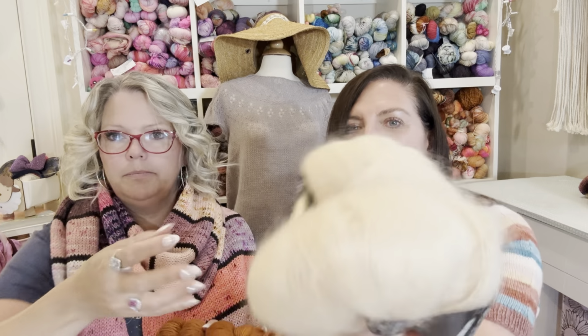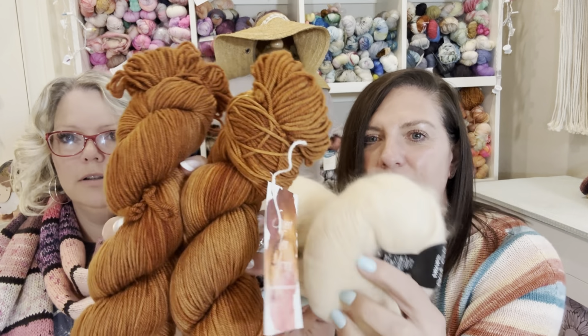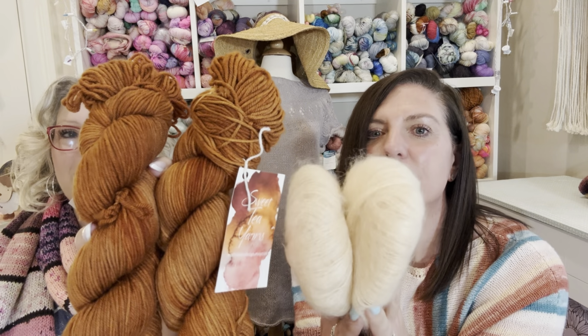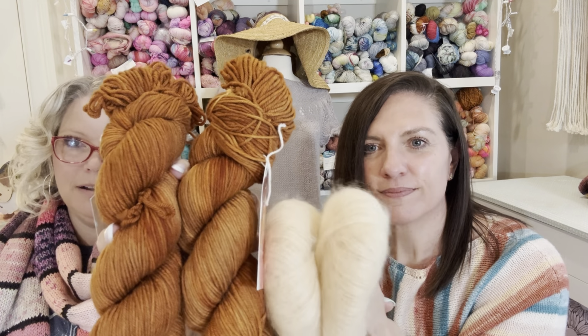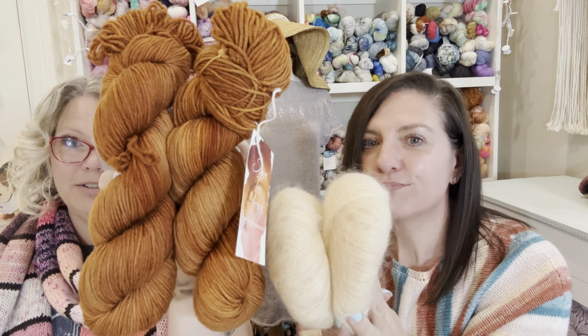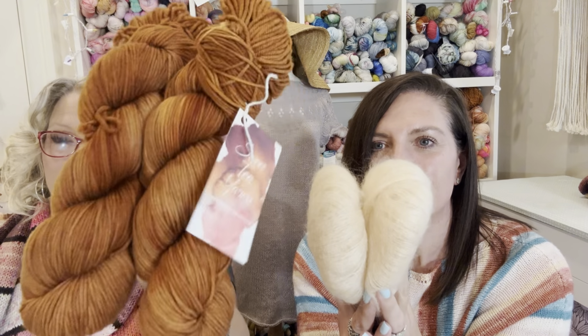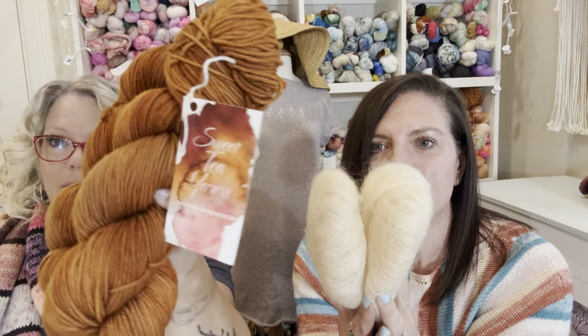It's kind of like a creamy yellow orange. Look how good it'll go with this, and for fall. So right now I'm not drawn to this, but I know that when it hits August and I really start thinking fall, I'm going to go, yes, this is it. And here's some more Molly Klein Design Sweet Tea yarns I've had in my stash.